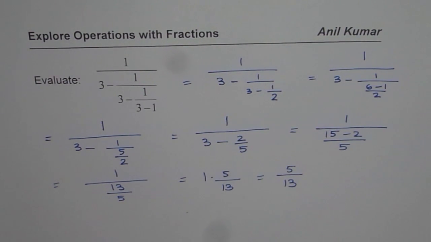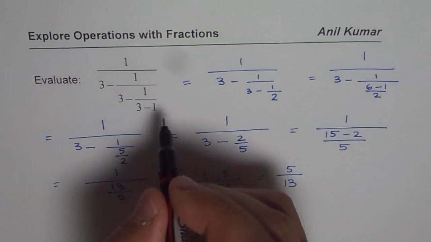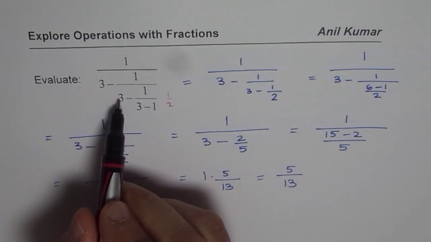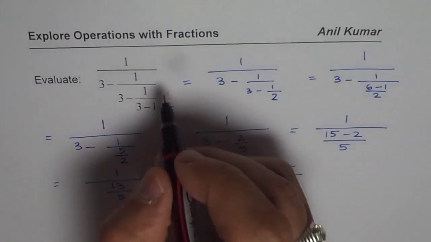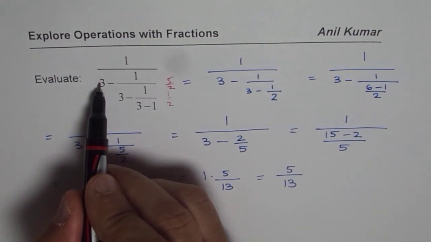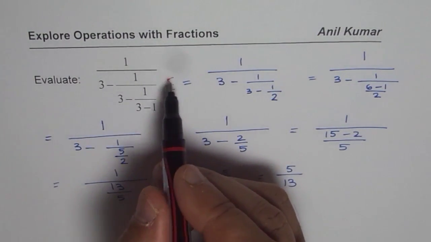So if fraction layers are given to you, the idea here is to start from the bottom. So we get 1 over 2. Then you do this cross multiplication, 6 minus 1 divided by 2, so you get 5 over 2. Then again do the cross multiplication. But before that, it flips. So it becomes 2 over 5.